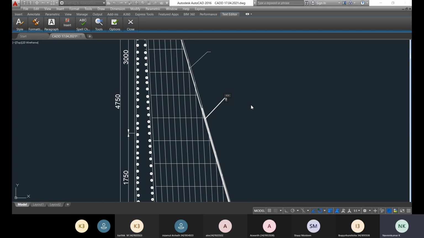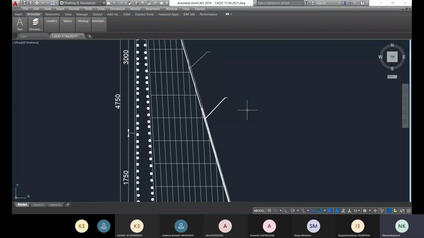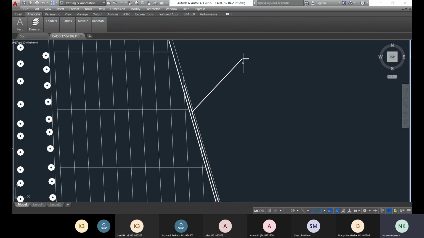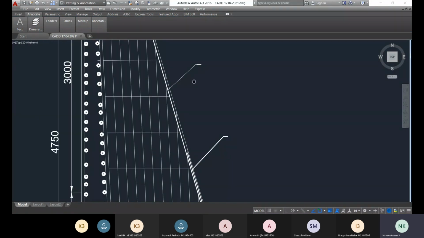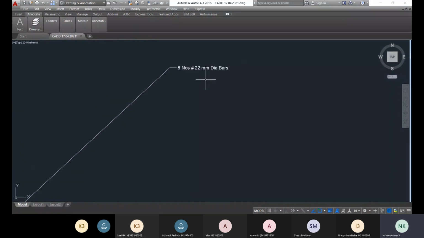That is 8 numbers of 20 mm. So that is the bottom curtailment detailing. Similarly, the top curtailment detailing is like this: 8 numbers of 20 mm dia bars.